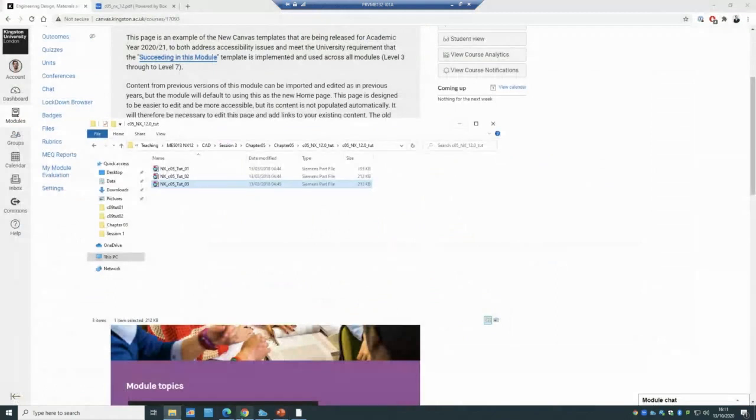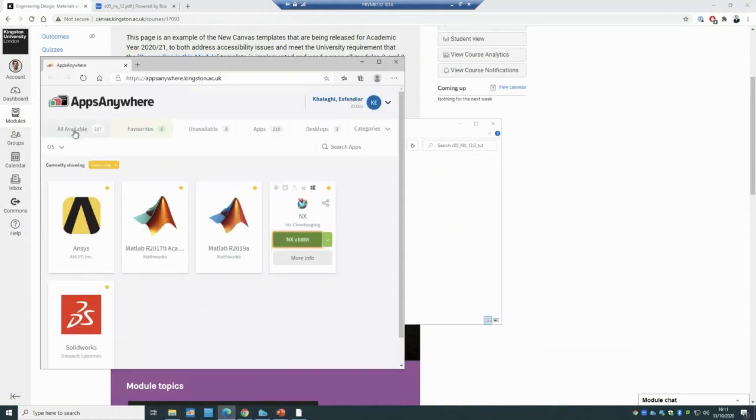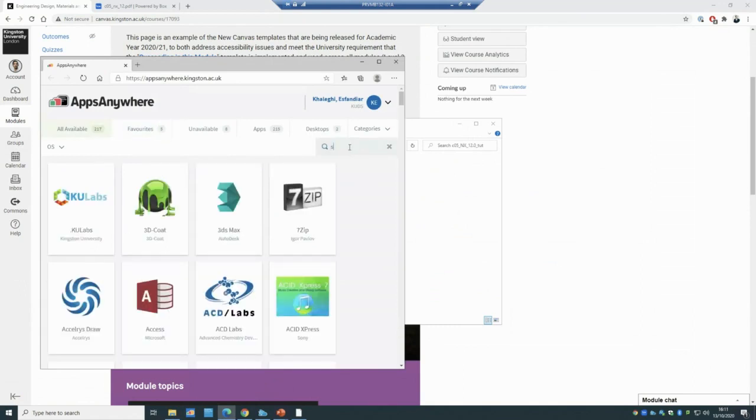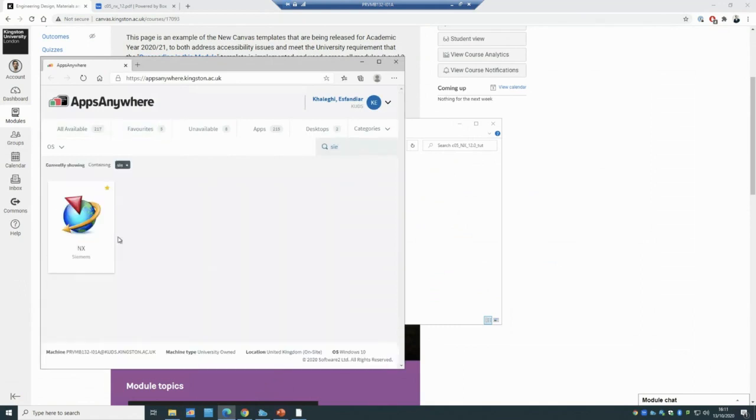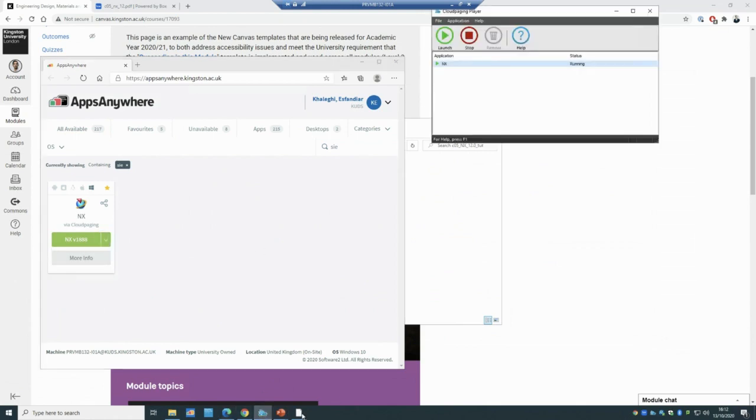Already done that. So I think you remember, you open the apps anywhere in here, and then you go to all the apps and then search for the Siemens. The version we're going to use is 1888, but the slides will cover version 12. 1880 is the most updated user interface, but they're quite close with each other. You don't see that much difference in the performance. So I already have it open here, and that's this one.